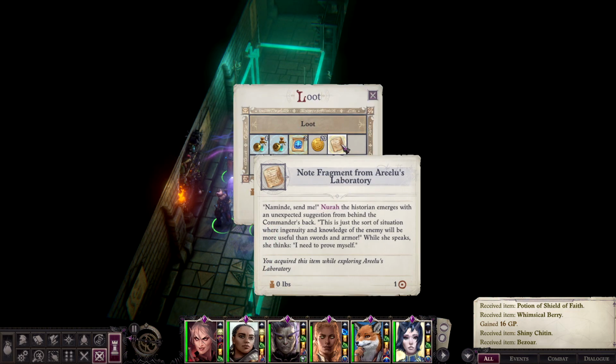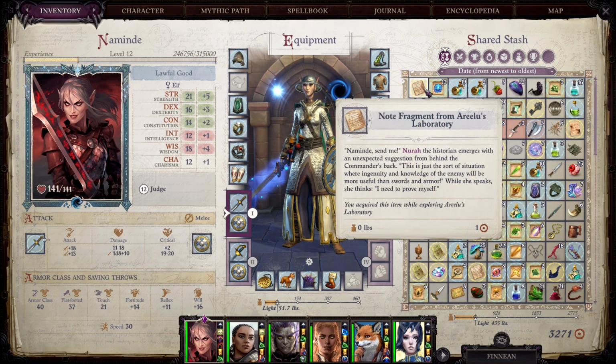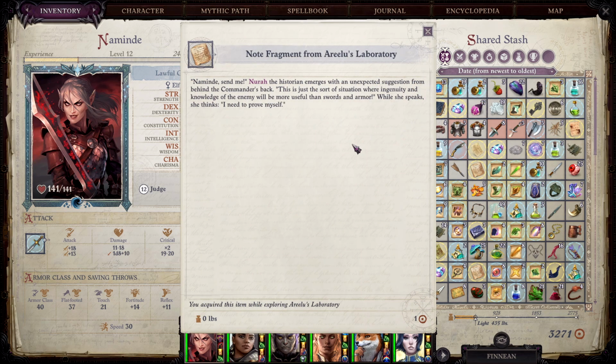Ooh, more elven notes? No, a note fragment from Areelu's laboratory. I'm deliberately reading them like this in case they give bonuses or anything. That's our name. Naminde, send me.